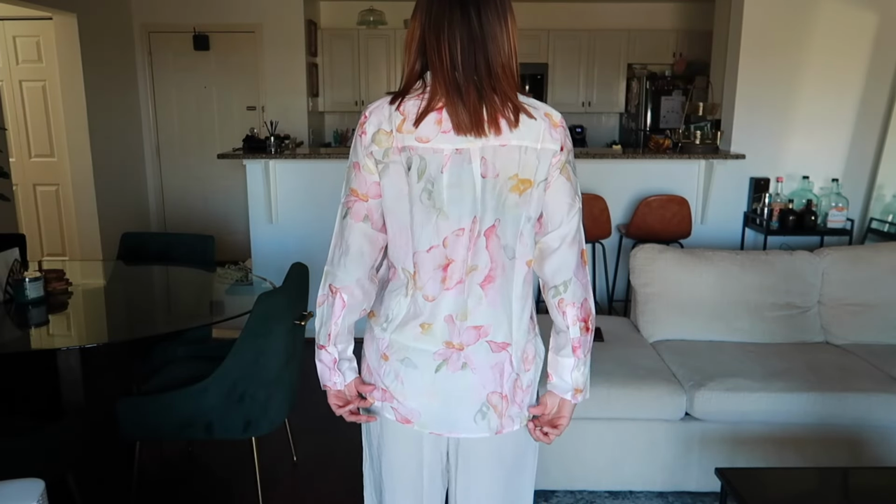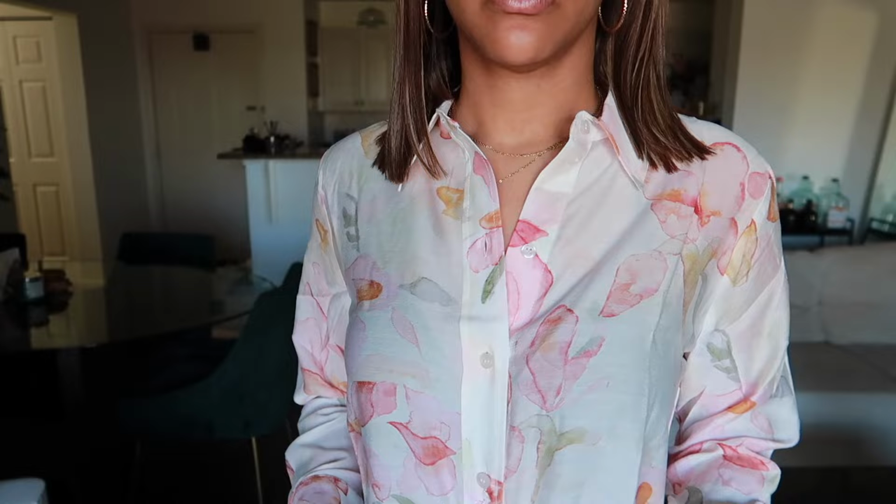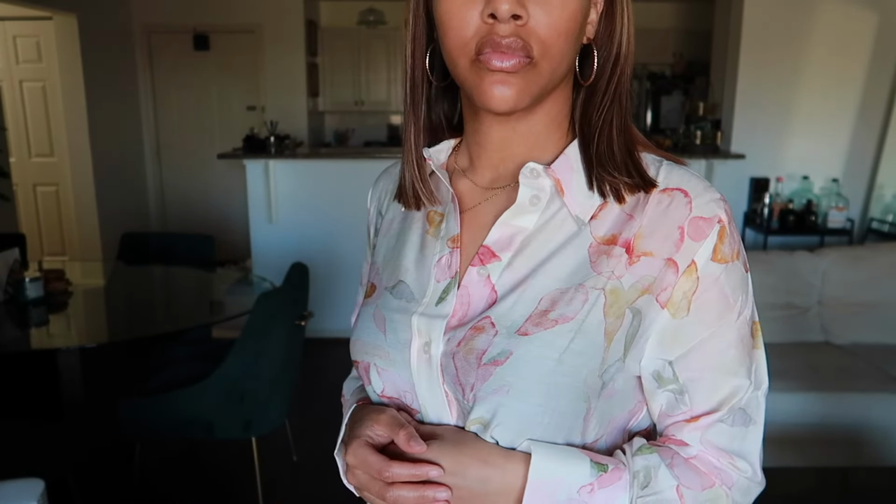So I really love this shirt. I love how it's cut. I love that it's loose fit. I did size up on it. Instead of a size small, I did get a medium. I'm typically between a small and a medium, but in shirts like this, I normally stick to my size. I sized up with this because I wanted it to fit a little bit more flowy. As you see from the clip, you'll see how it fits. I love the fit of this. I love the feel of this. The shirt is so airy. I love it. It is a little bit see-through.